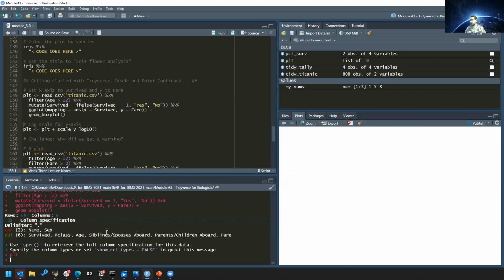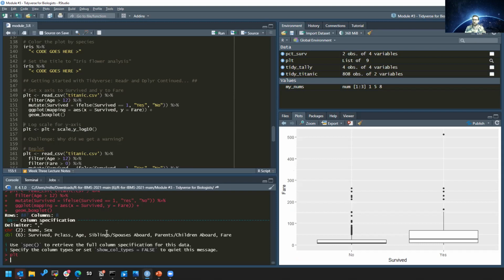Let's look at our plot. So we can see we've now got our box plot here, and we use geom_boxplot to do that. It's our box plot geometry. So hopefully this is making sense how I'm getting to this. Basically, it's what we just did above, except with more data points.